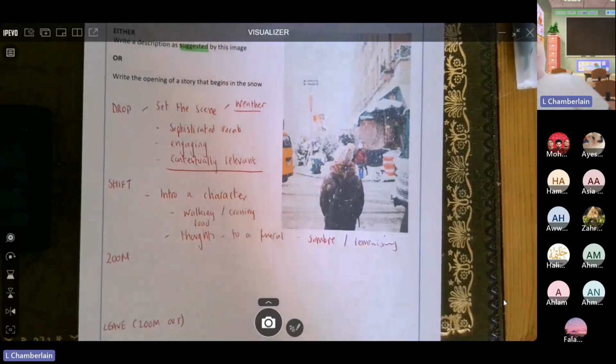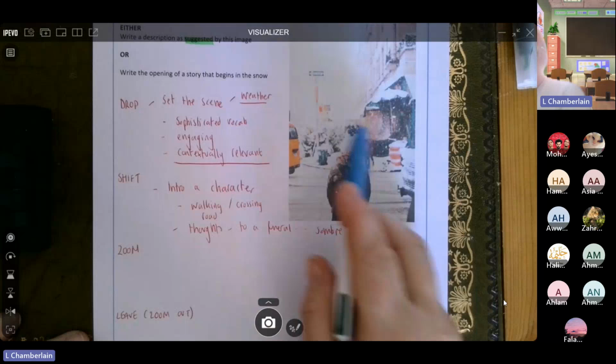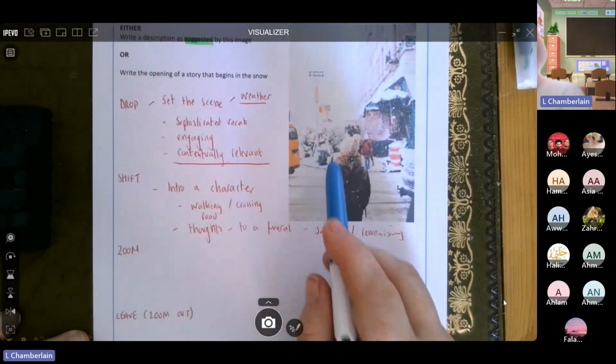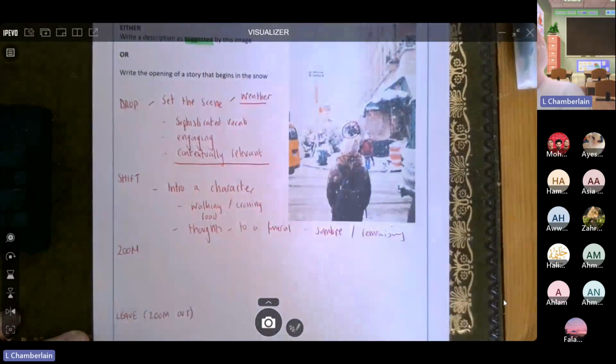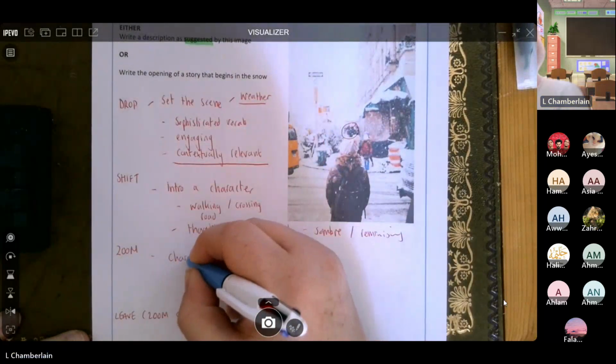Okay, then I'm going to zoom in on a detail. Now, that detail could be zooming in on this character's thoughts. It could be zooming in on something on this image. Here, I'm going to zoom in on this character in the distance.